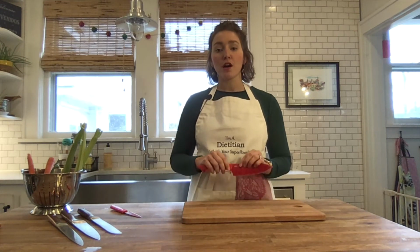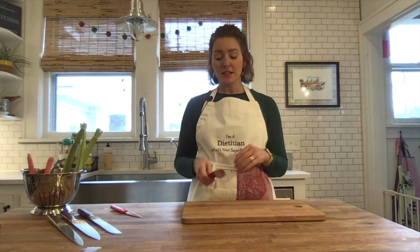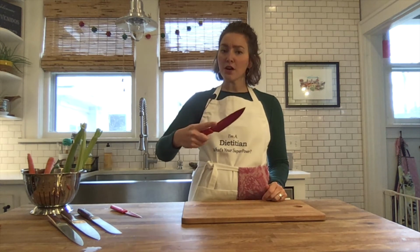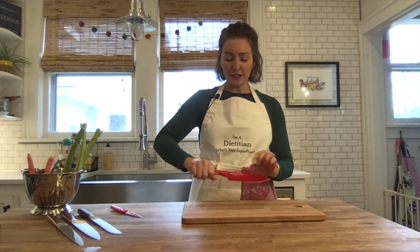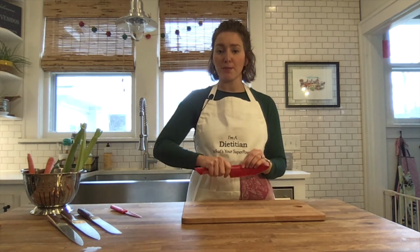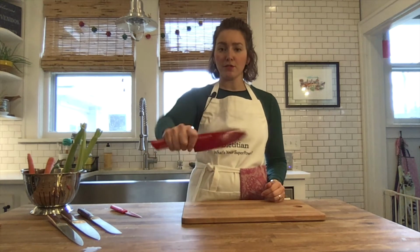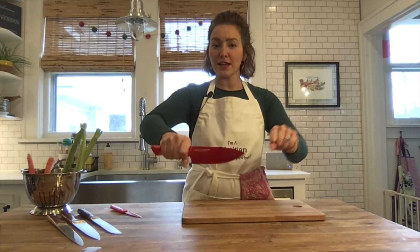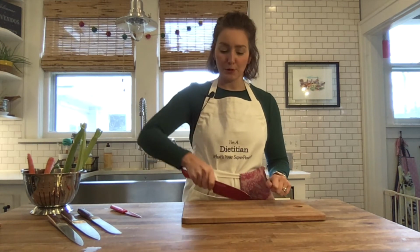And when you are preparing yourself to cut, sometimes the tendency is to maybe want to put your finger on top of the blade, or to hold it maybe pretty far back. But what I want you to do is to really choke up on the knife. I don't know if you can see here how I'm gripping it. Kind of grip it like you're gripping a bicycle handle, and then move your knuckle up just a little bit.